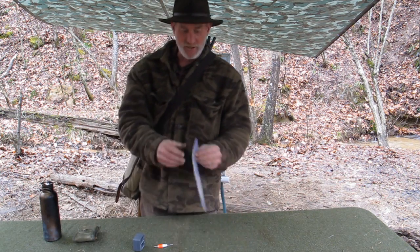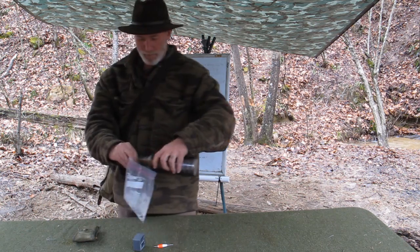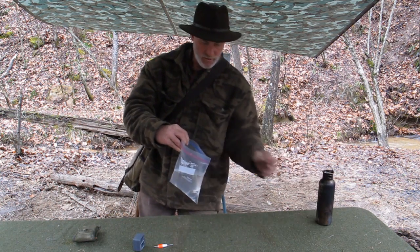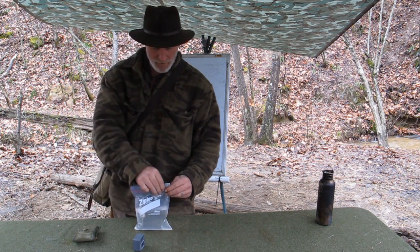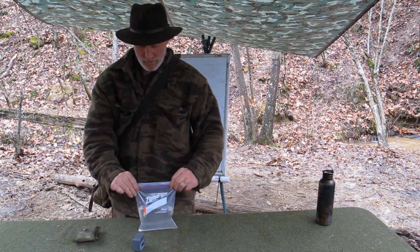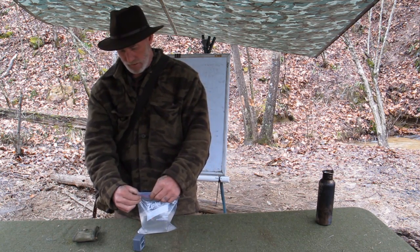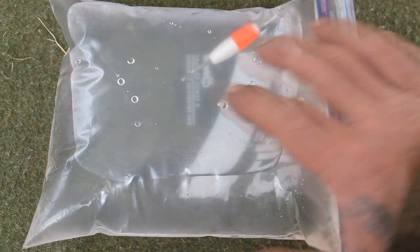What I found out is that if I use a ziplock bag and put water in that bag and leave myself a bit of an air pocket — filling it about halfway up — you just drop that needle in there. I can then lay that bag once I get the lock zipped up on it. If we turn that bag on its side, creating an air pocket up here, we've got this magnetized needle basically floating in there.